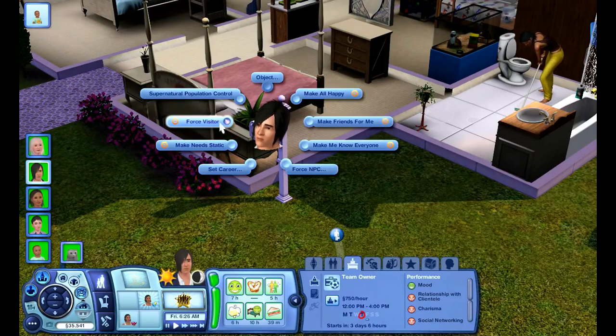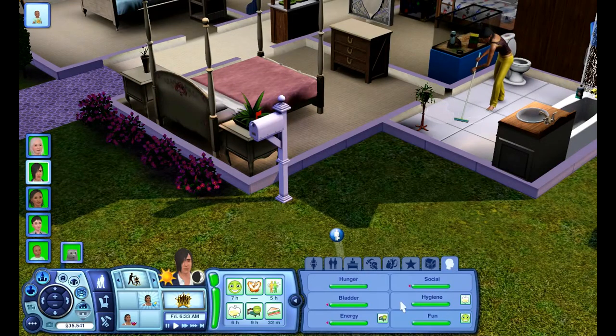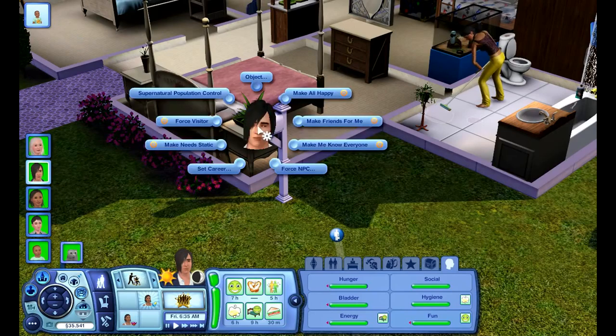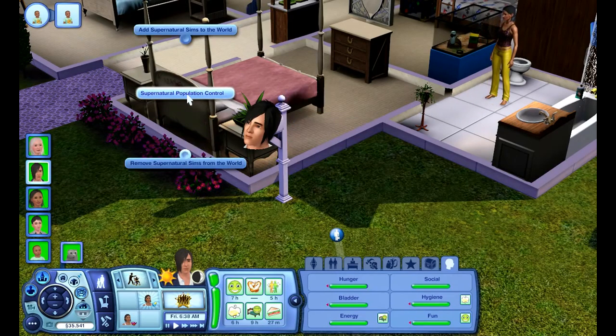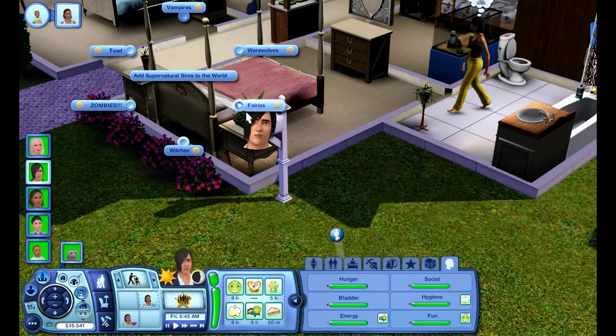Force a visitor, make needs static, that means if you click that, their needs will actually never change, they'll always stay the way they are. And supernatural population control, add supernatural sims or remove, so let's just say add. So we can add a toad, vampire, werewolves, fairies, witches and zombies, which we don't want. So that's that.